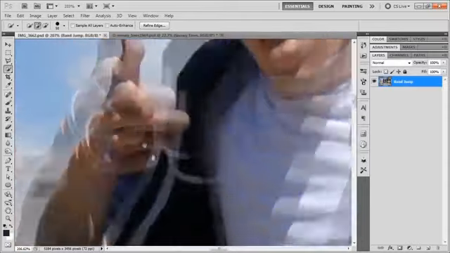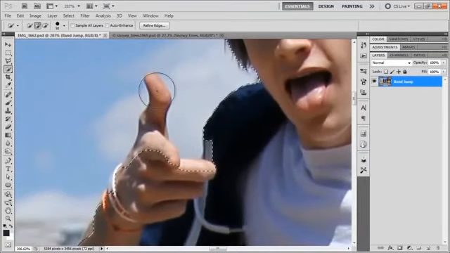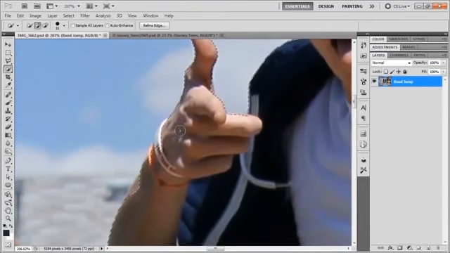And then when it comes to smaller areas like this, just go ahead and size down your little tool by hitting the left bracket key. And there we go, it kind of fits the thumb a little bit, so we'll just click and drag, and that'll select it for us, and we'll just go along. And so it should automatically just adjust a little bit depending on the pixels and all that.